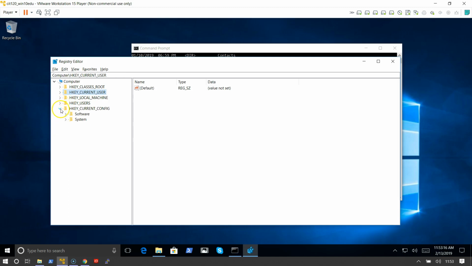Registry keys you weren't supposed to write to. So here we go with software, fonts. It's a D word. There you go. So if an application tried to write to a part, it would get blocked out.